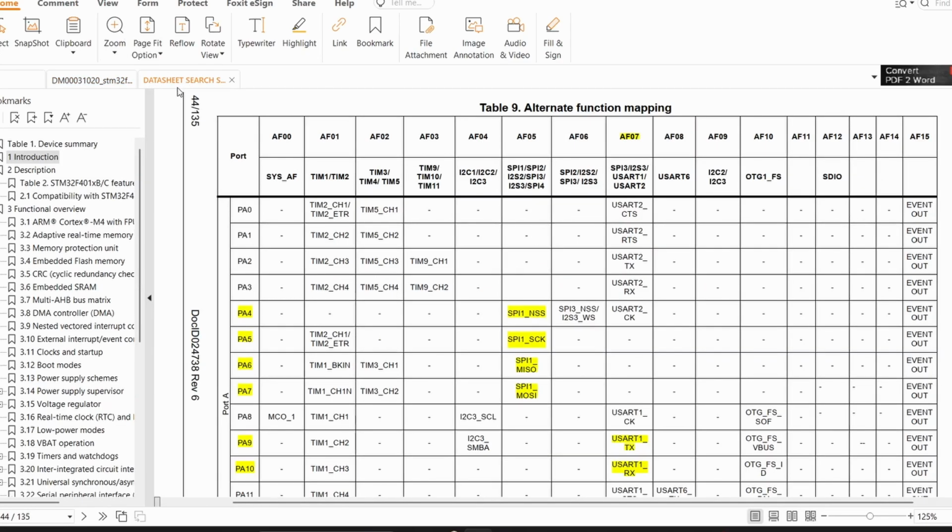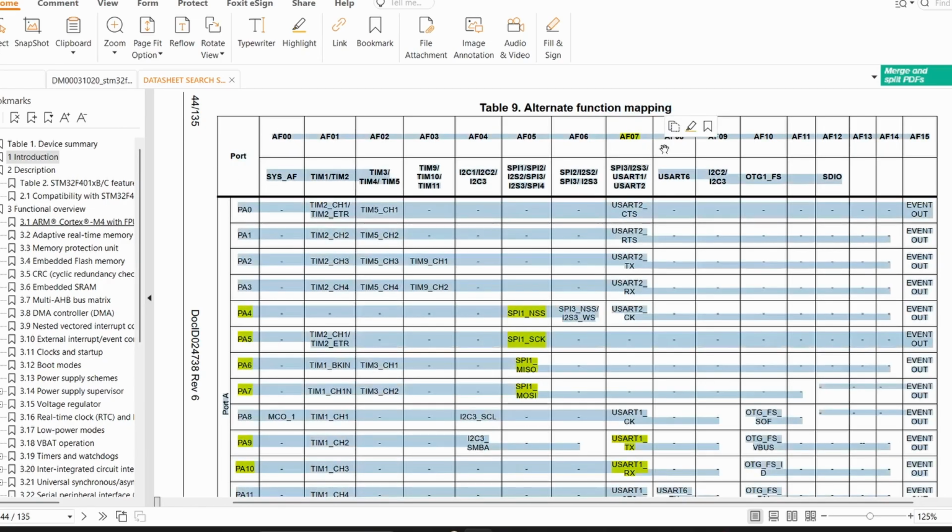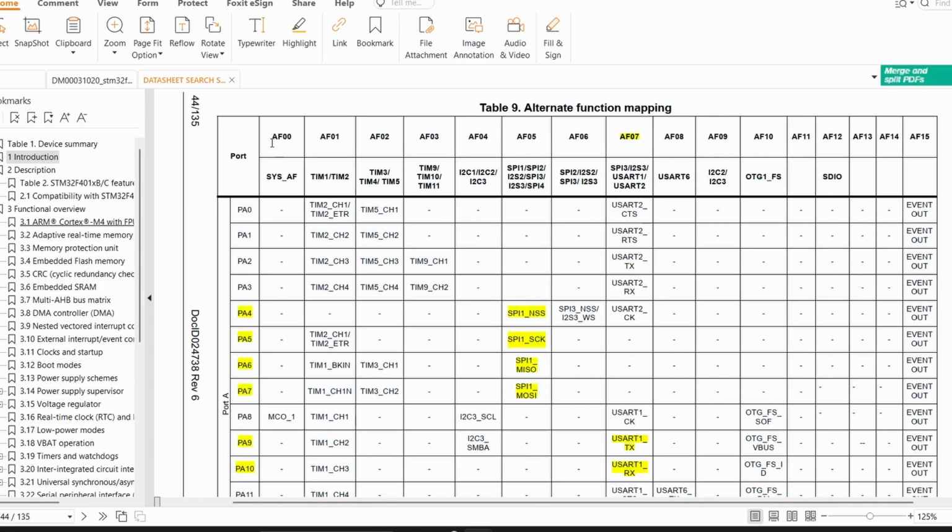In the data sheet, if you search alternate function mapping, you'll get the alternate functionality of each of the port pins. Here it is mentioned the port pin, then the port pin name and the alternate functionality. In this table you can see that there are a total of 16 alternate functionalities, starting from AF0 to AF15.